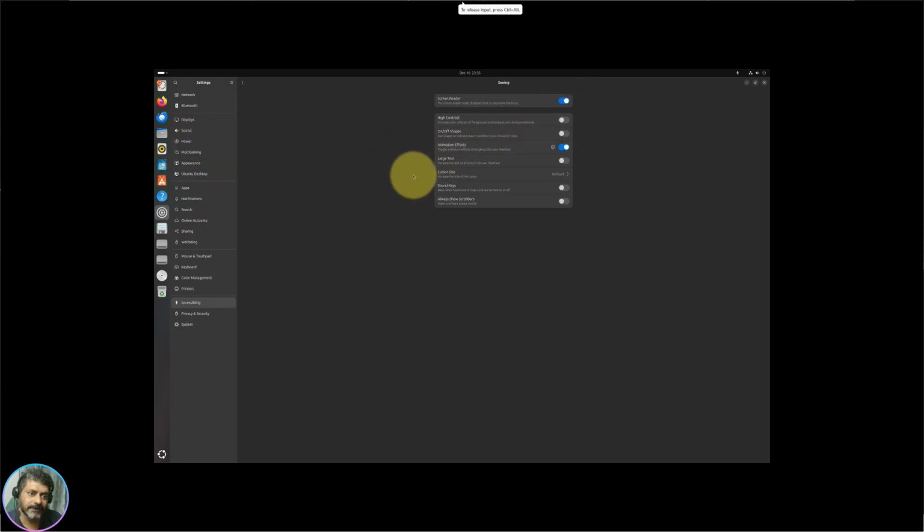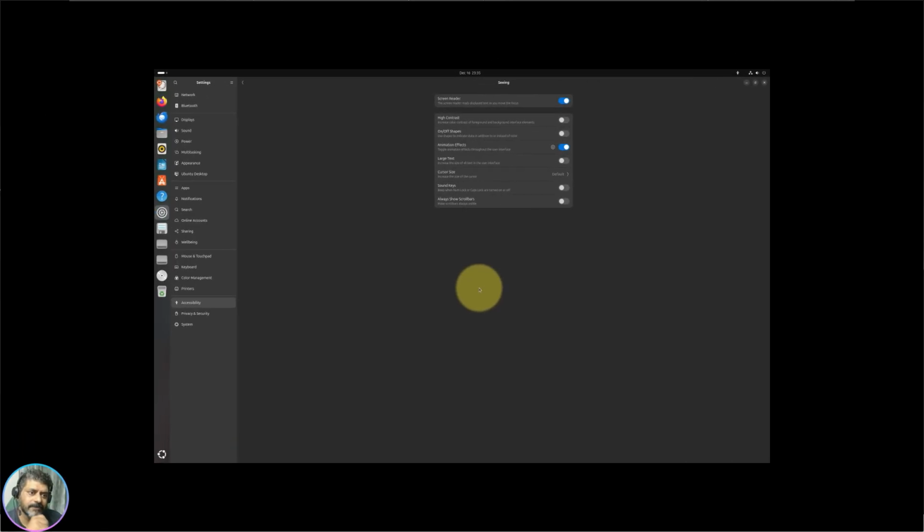So if I enable this, see, there are some issues because this is a development branch, so things will be like that. Once people start testing and using it and report it, developers will make it better. Okay, so I'll disable this for now.